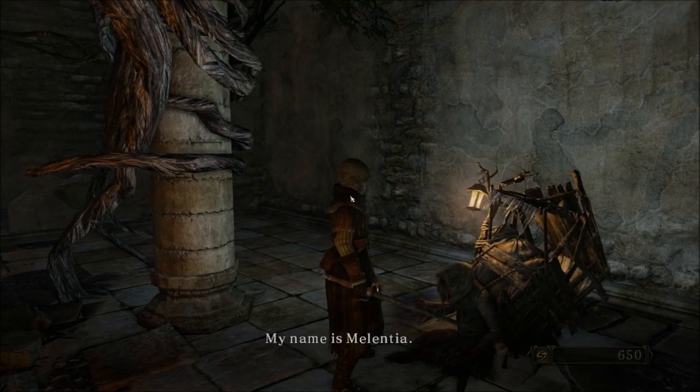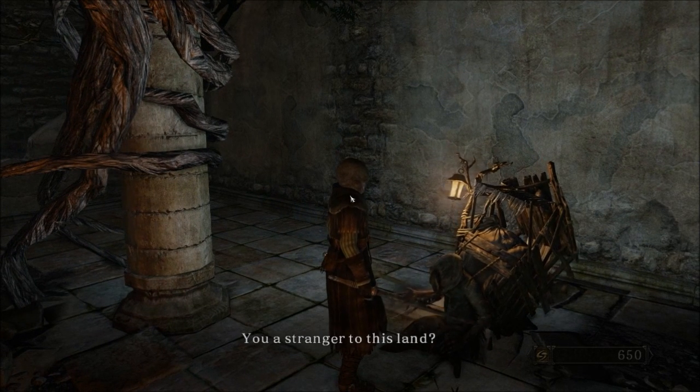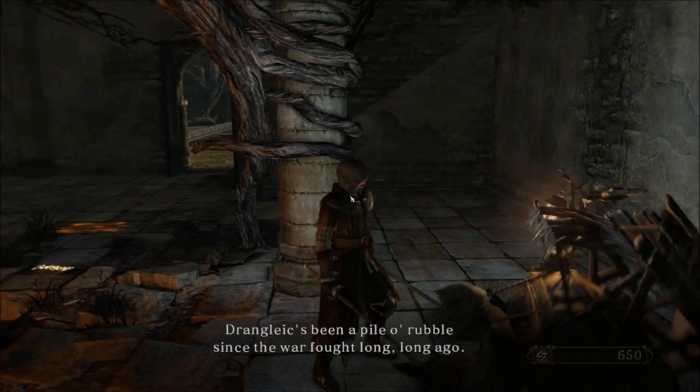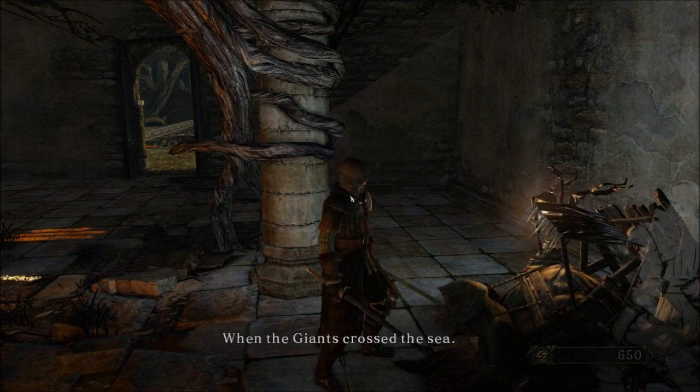My name is Melentia. You're a stranger to this land. Oh, we get few strangers these days. Everybody's gone and run off. Drangleic's been a pile of rubble since the war fought long, long ago, and the giants crossed the sea.